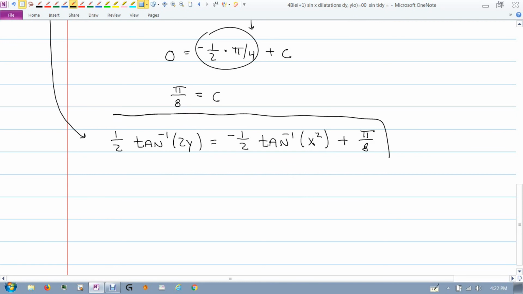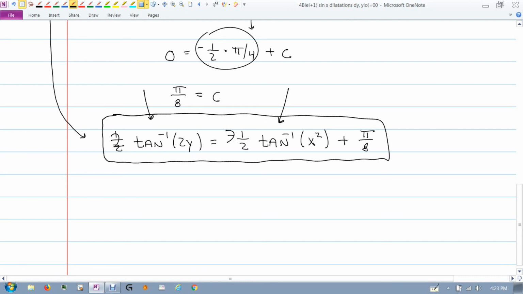So here was our solution. I'm noticing that the answers in the back of the book are going to look a little bit different, but they're just doing different algebra. And so their C's look a little bit different, but the reason is because their original equation here looks a little different. Like they multiplied here by 2 here and 2 here, and killed off those fractions. And by doing that, that has an impact on this. So just trust your answers and work them through. And if you have any questions, let me know if you're getting something different than the back of the book.